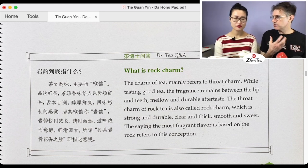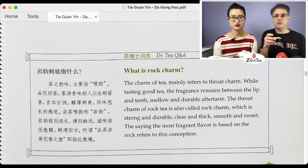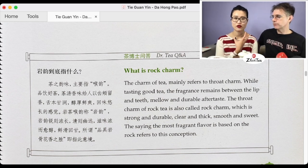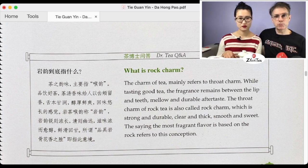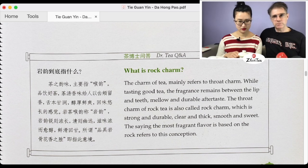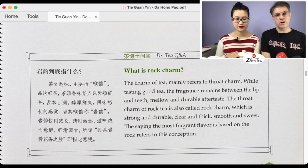So it's that special throat feel that you get from a high quality tea. And that's what Dr. T Q&A was all about. Right, and throat charm is hou yun, talking about how that tea makes your throat feel. Sometimes people call it rock rhyme. I think that's also yun. They're both kind of not quite perfect, so that's why we think, hey, let's just stick with yun and call that hou yun. Yan yun. Or whatever tea you're having, yun.